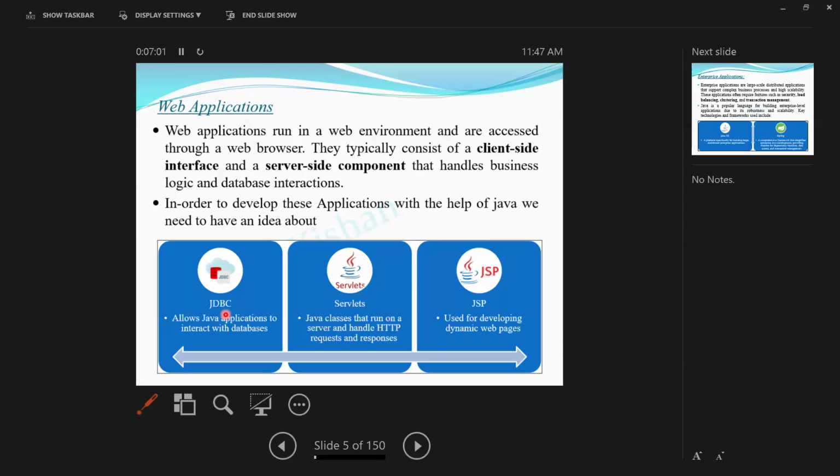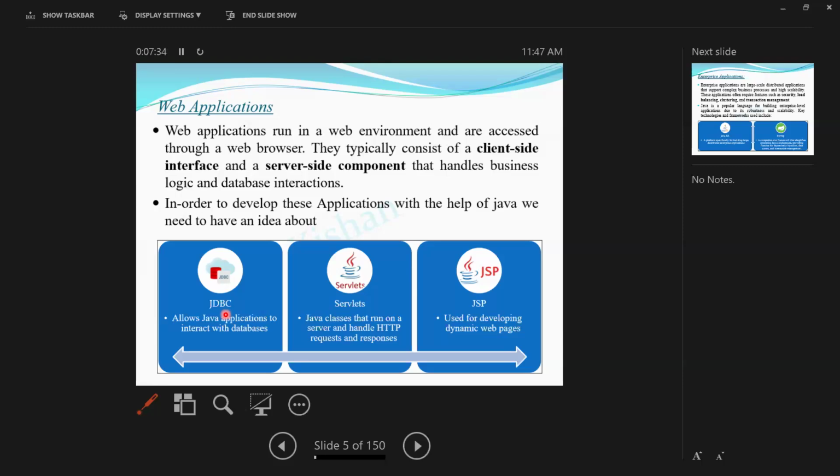Why? Because we need to display the data in the browser. As I said, we are dealing with web-based applications, where the output will be visible on a browser. We need to deal with HTTP protocols, so in order to deal with that, we need a server. There are a lot of servers, like Apache Tomcat, JBoss, Glassfish. We will be using Apache Tomcat from our Java program.